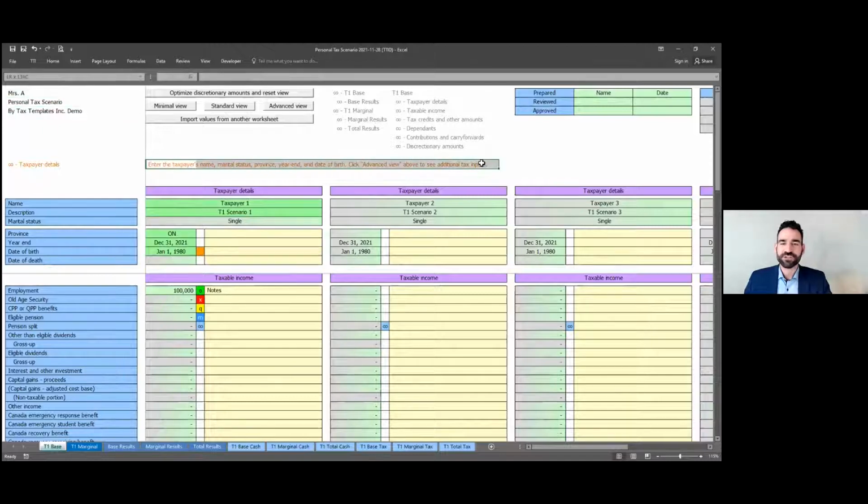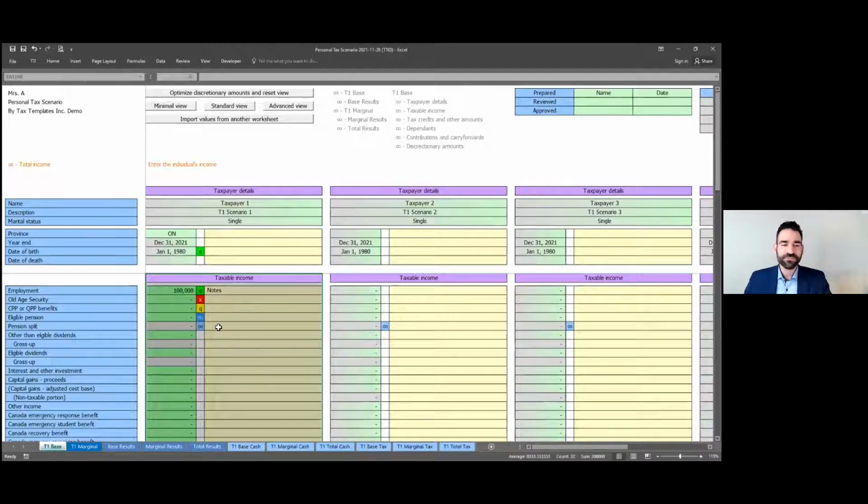It's giving me an instruction of what to complete, and I can go ahead and complete the sections. Let's just use our client for Ontario, born in 1980. Next up, it's asking for taxable income, total income. So let's fill in some income that might apply. Now let's keep it nice and easy today. We'll put in some eligible dividends and perhaps some capital gains.